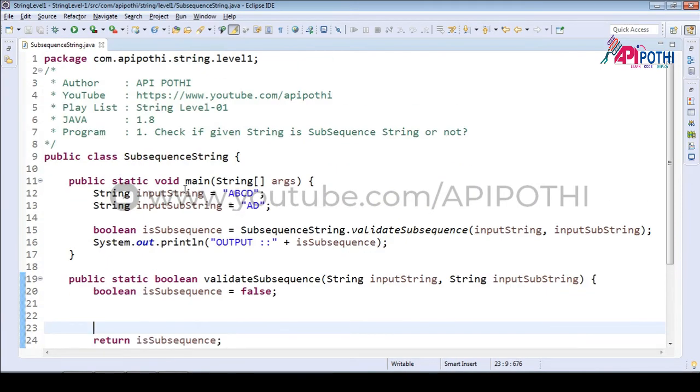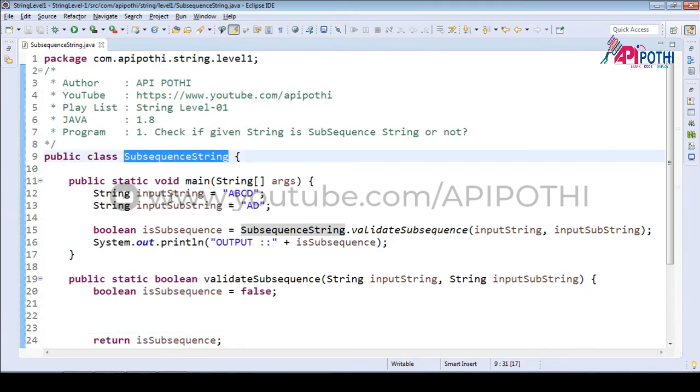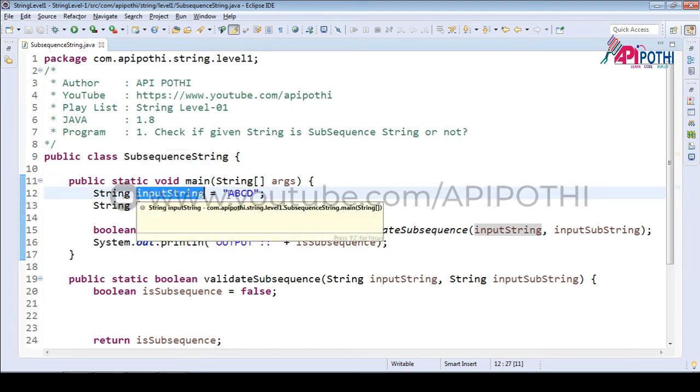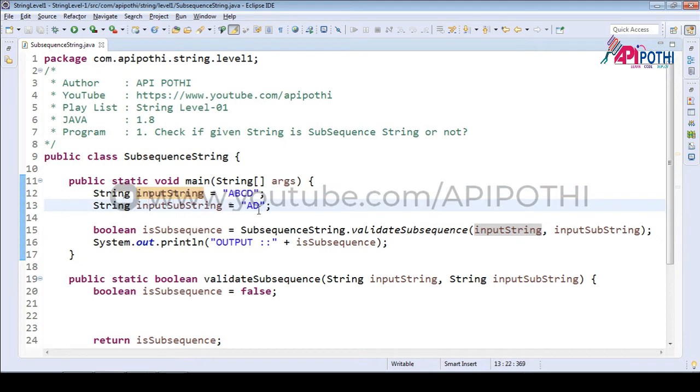So here I have created one class called subsequence string, where I have one main method. Inside the main method I have created one input string called ABCD, and the input substring called AD. We need to check whether A and D is a subsequence of ABCD or not.